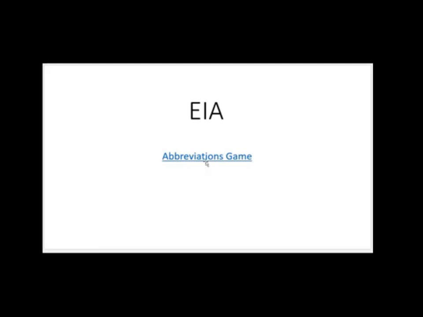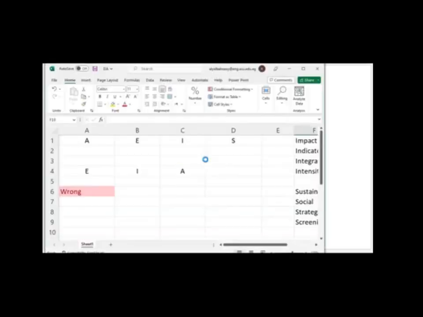Then let us play abbreviations. We are going to use one example from the 3-letter abbreviations, one example from the 4-letter, and the Egyptian abbreviation EEAA. Here, if we go to this and then we play, we'll find that we have options from the drop down.